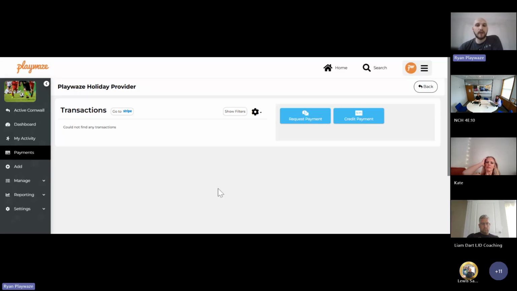The flow itself will ask you to log in to your Stripe account, and then the system will kind of link. By the end of that, if you do take any payments with Playwaze, you'll have kind of a transaction history on Playwaze, and then in your Stripe account, your Stripe dashboard, you'll have a reference of all the payments, the booking information, etc. And you'll take the payments directly, so they'll all be given to the Stripe account that you've linked.